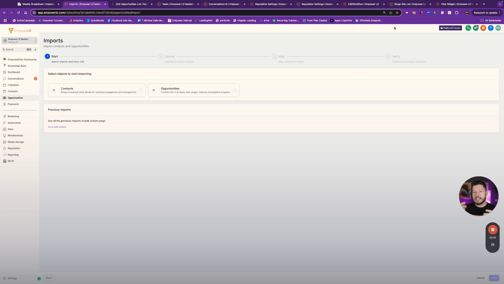For example, if you have a database of 500 agents, but you don't necessarily have any agents that are further along than others in your relationships, or maybe you only have 5 or 10 agent relationships and the rest are just database entries, basically, you would not want to create opportunities for each one of those agents in that case. If you're importing a closed loan database, you definitely would want to come in here and import both opportunities and contacts.